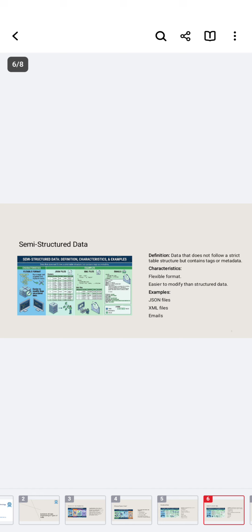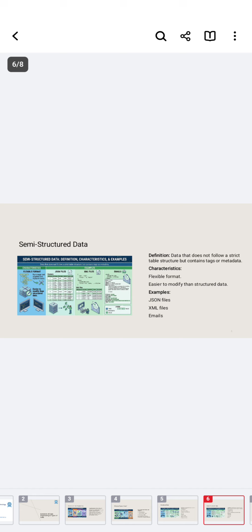Semi-structured data does not fit into the strict predefined grid of rows and columns, but it is not completely unorganized either. Instead, it uses internal organizational markers like tags, keys or metadata to separate the elements, making its format highly flexible and easy to modify.